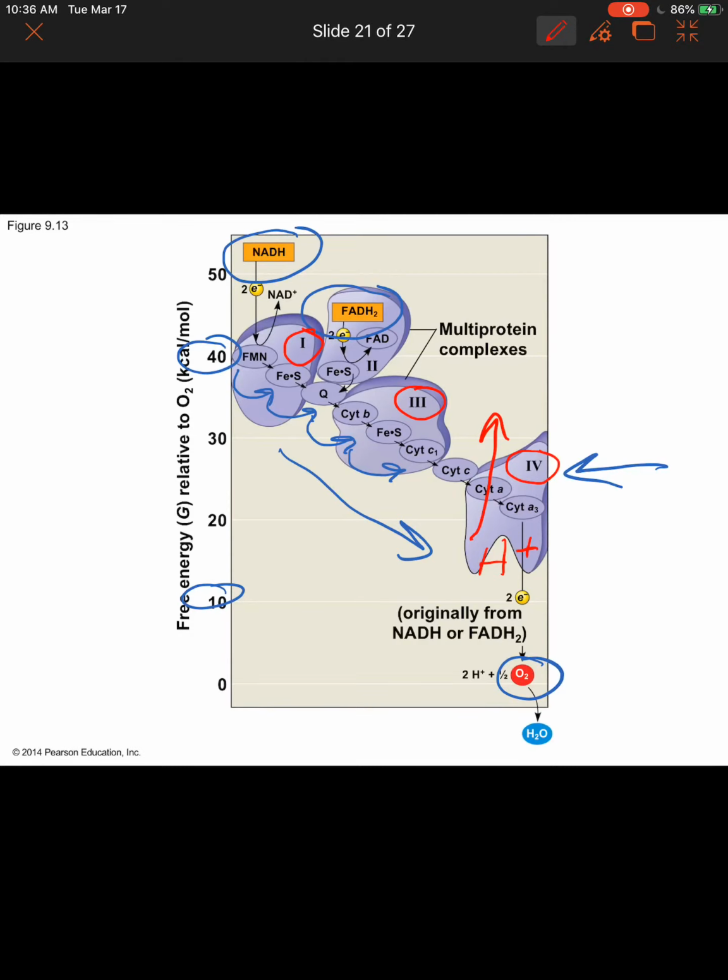Those protons are going to build up in high concentration on one side of the membrane, just like water behind the dam. We've talked about the hydroelectric power dam analogy. Water built up behind the dam represents stored potential energy. It flows through the dam. Potential is converted to kinetic motion. That is then converted by the machinery in the dam to electricity, as we talked about. The same basic thing is going to happen here.